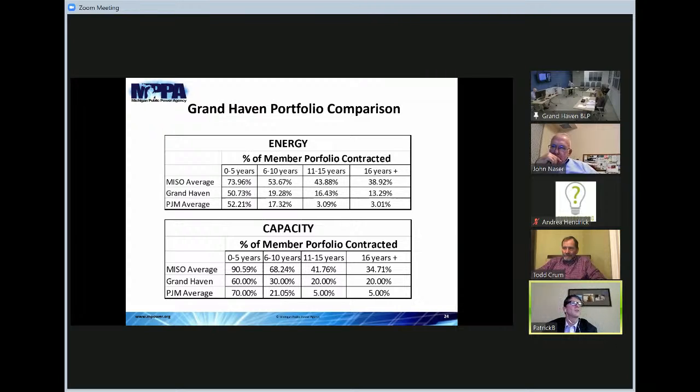I would say probably more representative there. And I know that's an issue that you've been debating inside your community in terms of what your capacity portfolio looks like. But this just gives you a sense of how it looks. And by the way, just remember that the reason why that number is so high for the 0 to 5 years is we're obligated under the law, State of Michigan Public Act 341. We have to show 4 years out that we have 95% of our peak demand contracted. So that's why that number is so high. Any questions here, or go off to the next slide?